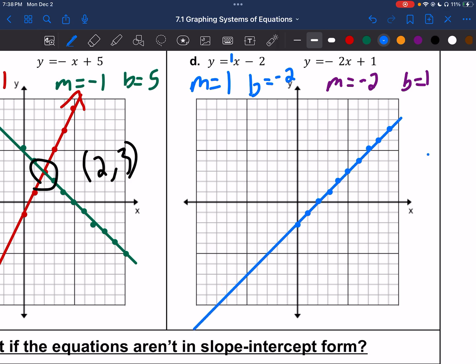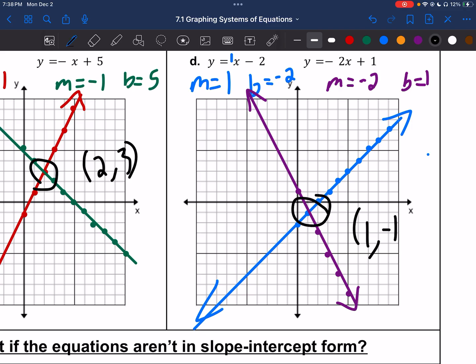And we've got our nice line. Next one, my b value is 1, and we are going down 2 and to the right 1, so a negative 2 slope, so we have a point there. We have a point right there, down 2 over 1, and down 2 over 1. And when we draw our line in, we see that we are crossing right here. The ordered pair is 1, negative 1.